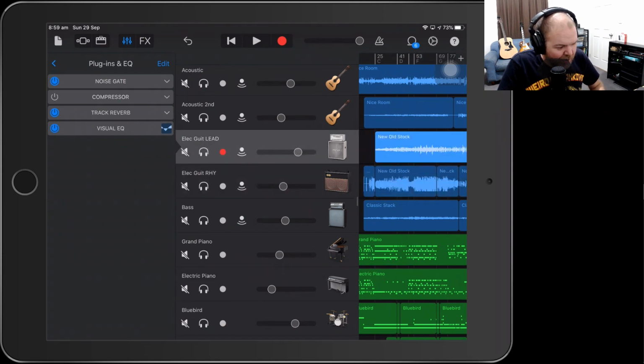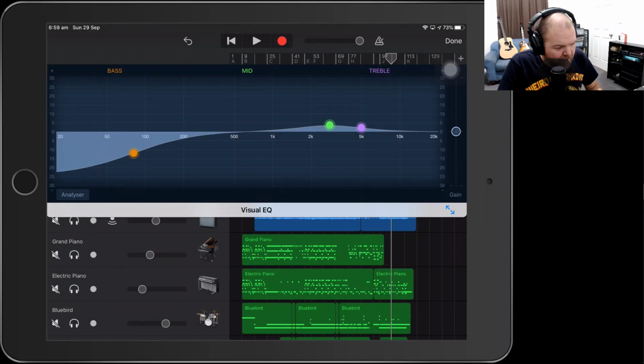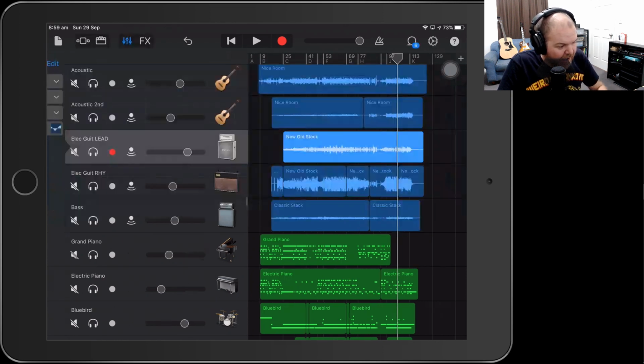In our EQ, what I've done here is, again, we've rolled off at that bottom end to make some room for the bass. I've put a boost in here. If we tap on that, we've got a boost of about 3.5 dB at 2.5 kHz there, and then we've got a little bit of a boost off the top here. So we've basically just tried to boost it a little bit to highlight the treble of this guitar so that our lead kind of cuts through.